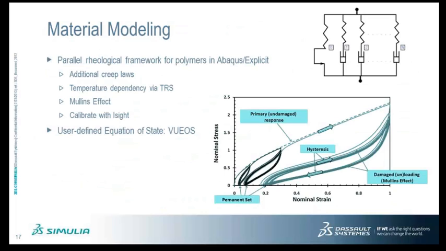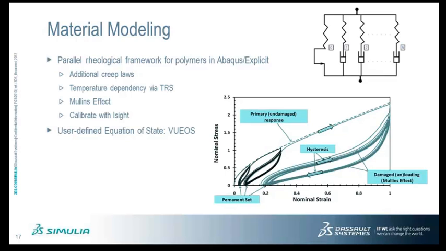Okay, I want to move on to material modeling. Over the last couple of years, we've had a significant effort in our materials group to enhance our ability to model polymers especially. And to do this, we've introduced a new viscoelastic model that allows parallel networks of viscoelastic behaviors to be defined. These can also be joined with a hyperelastic and plastic definition, so we can have rate-dependent plasticity and viscoelasticity in the same material behavior.